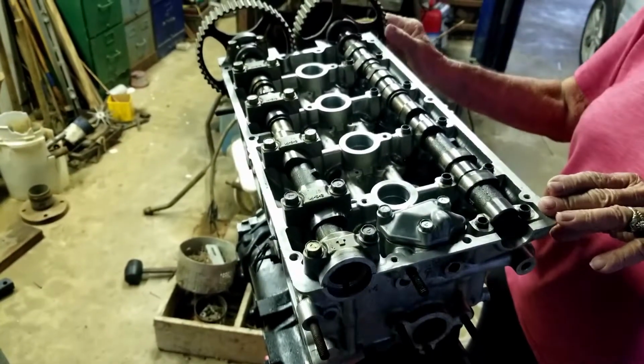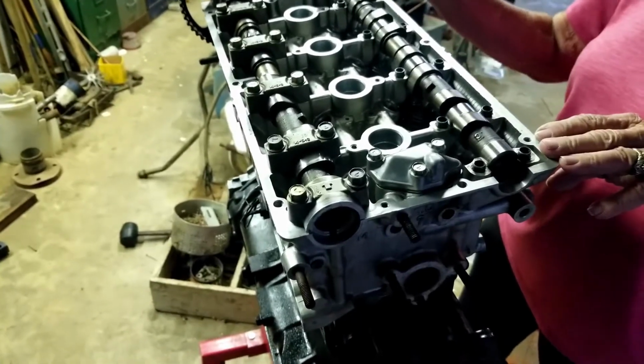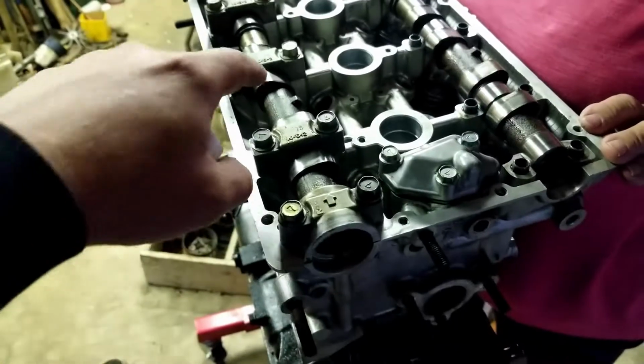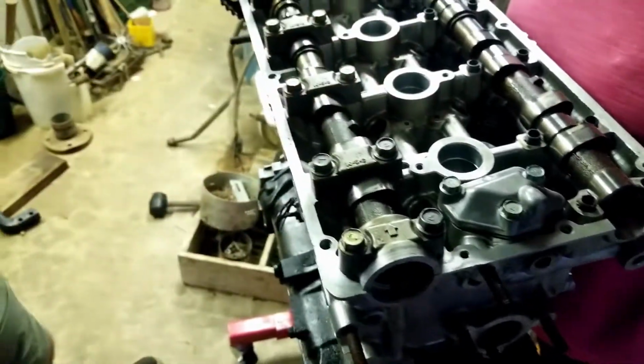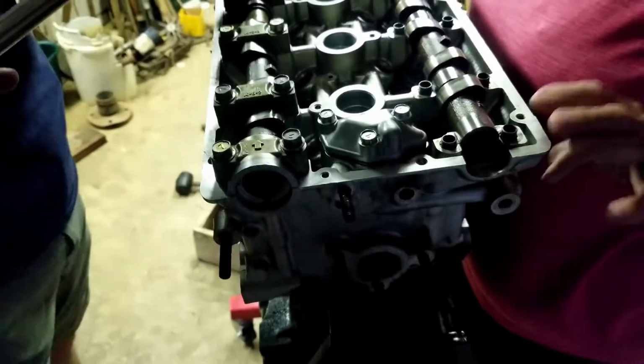Are these cams the same? Like the lobes on each one, or are they different? They're different. One's for intake, one's for exhaust. I didn't know if just for testing, if we could put this cam on that side and see if it spins. We can, yeah. Then we'll know for sure it's just that.